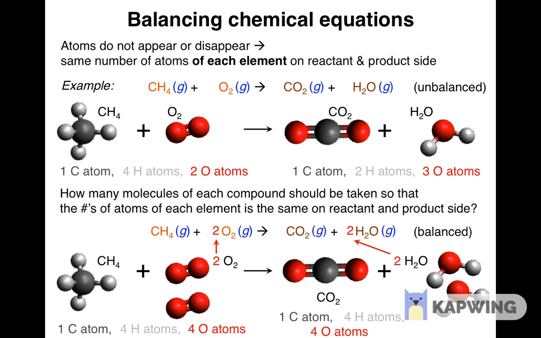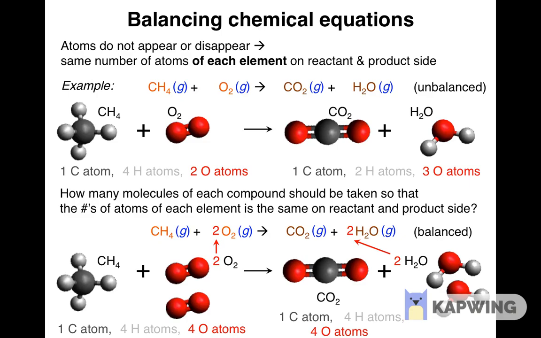Consequently, if we were to take, say, 200 methane molecules, we could take twice as many, 400 oxygen molecules, and make 200 carbon dioxide molecules, the same number as the number of methane molecules that we started with, and 400 water molecules, twice the number of methane molecules that we started with. If we took 1 mole of methane molecules and 2 moles of oxygen molecules, we could make 1 mole of carbon dioxide molecules and 2 moles of water molecules, and so on.